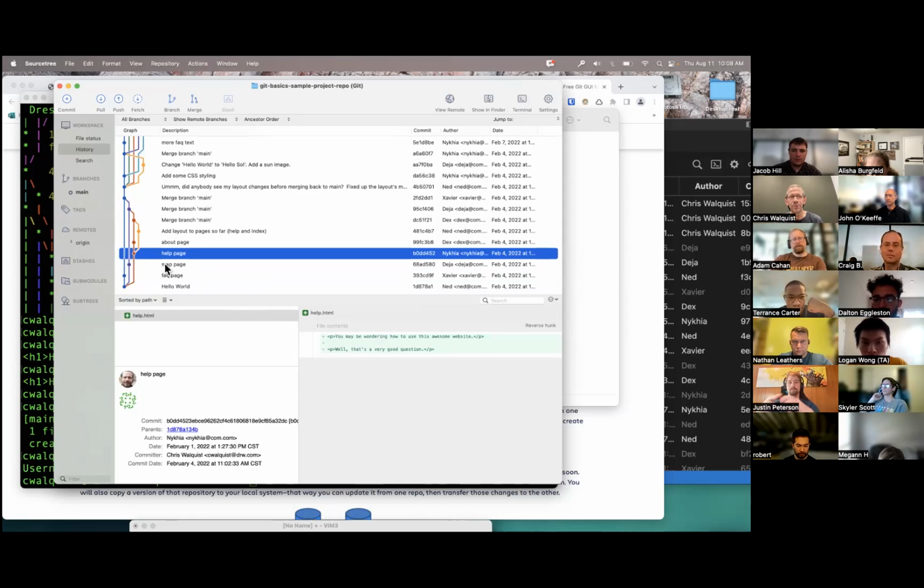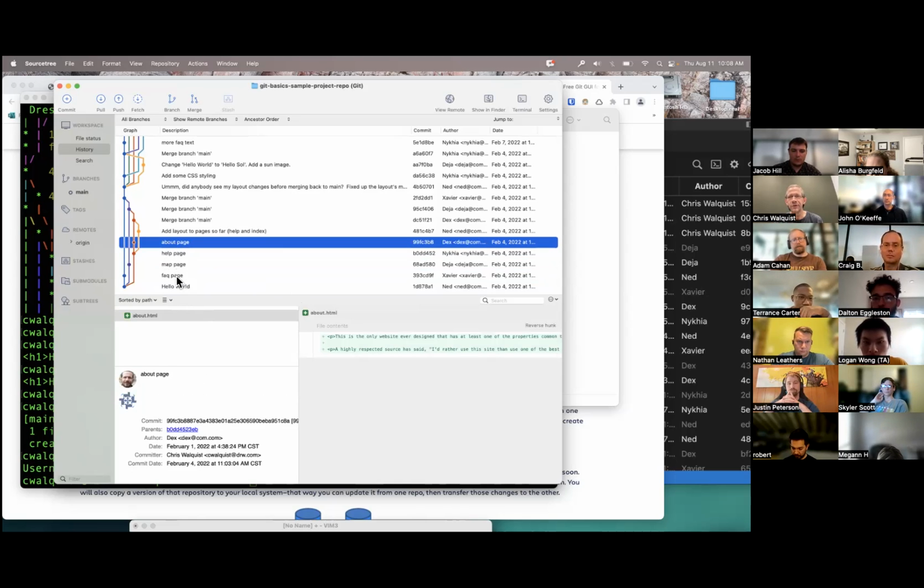And then help. So these first few commits that they're doing here on their repo in this sample are adding these separate distinct files. And so what I want your team to do is to do that same thing. Each of you take a file and add it to the repo, and then commit it and push it up, or try pushing it up.